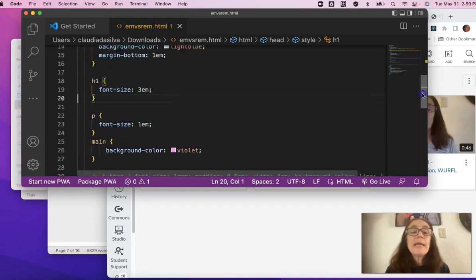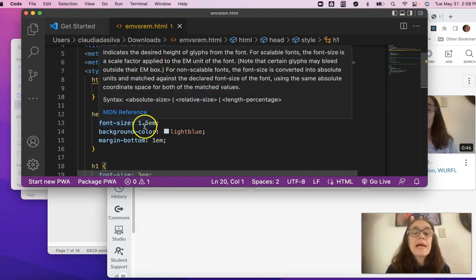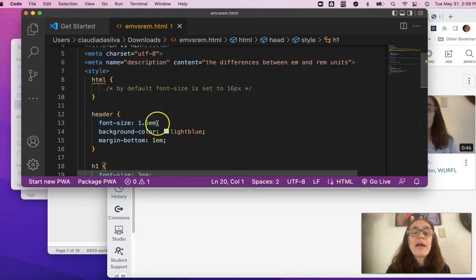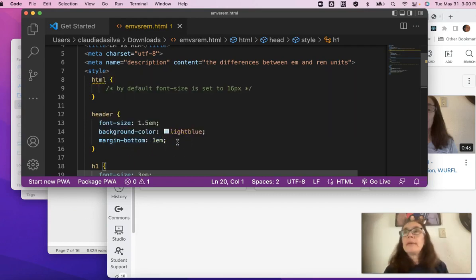Now, in my HTML, although I put the HTML element here, as you can see, I do not have anything written here. But for the header, I put a font size of 1.5 EM, the background color light blue, just to make a difference between the header and the main content, and the margin bottom of 1 EM.